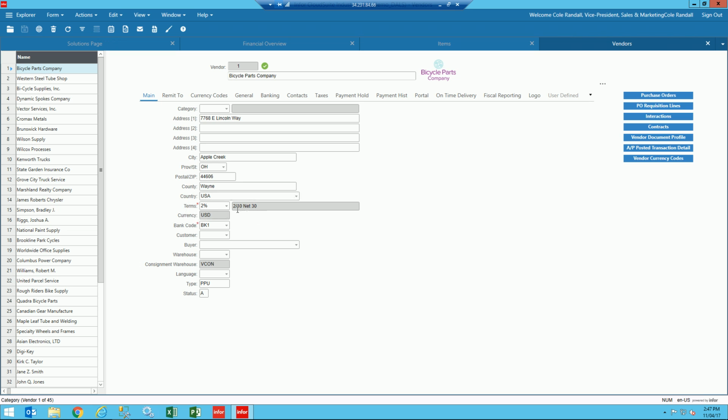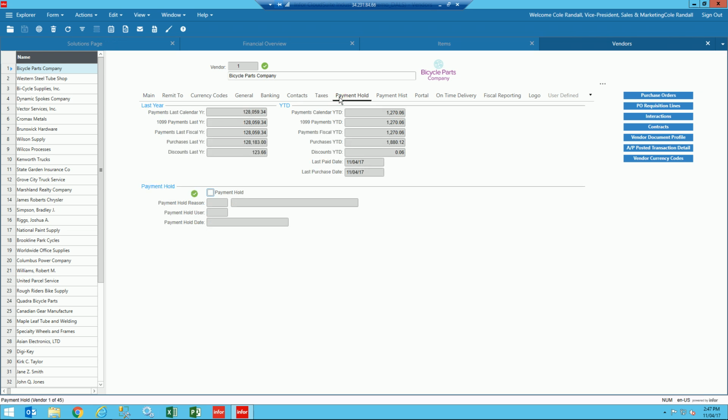So it looks like you got a net 30, and if you pay within 10 days, you get a 2% discount. You have some information about payment hold. So in case there's been any kind of delinquencies, or maybe they're not performing to your standards, you can put them on a payment hold and determine what the reason is.